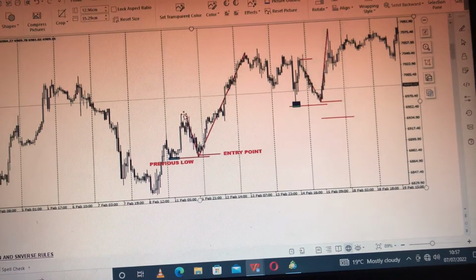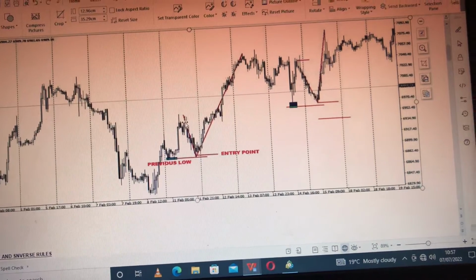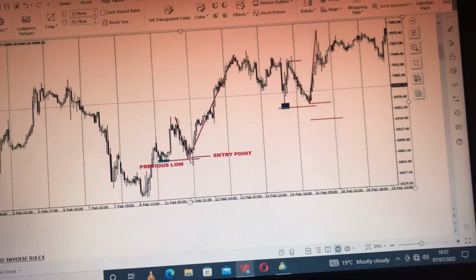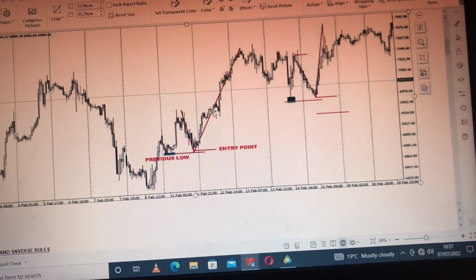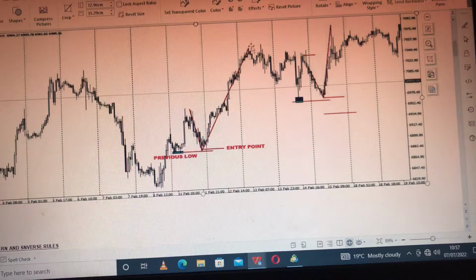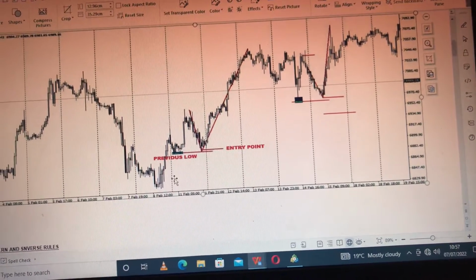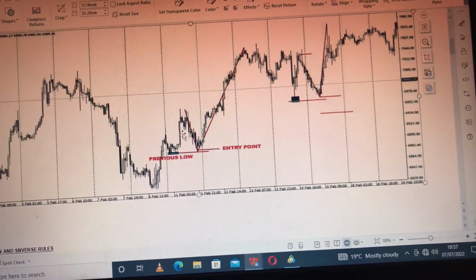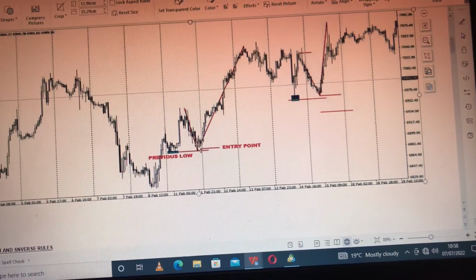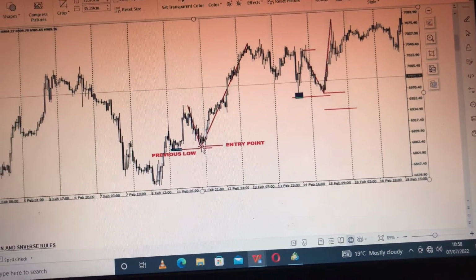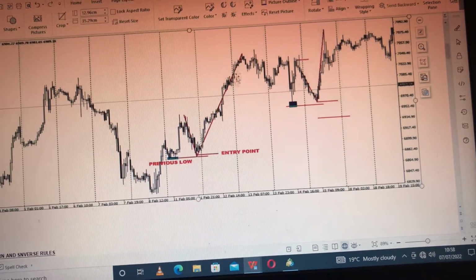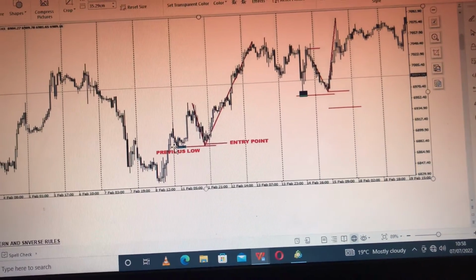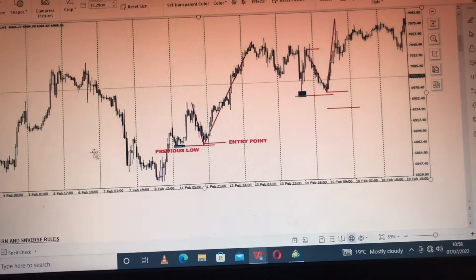Don't use a big lot size if you have a small account, because when you enter after it breaks, it came to retest and then it went up. Look at the reward. But if you have a small account, you can wait for it to retest. When it breaks the neckline, it will come back to retest. So wait for it to retest, then you can catch it from here and go with it all the way up here.